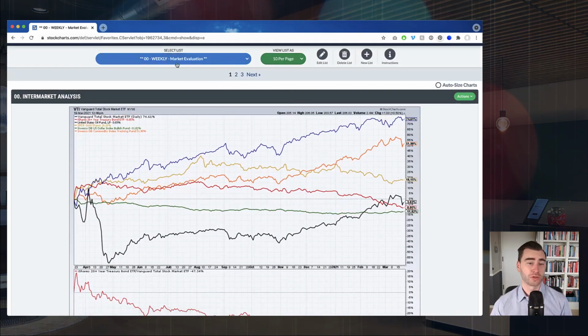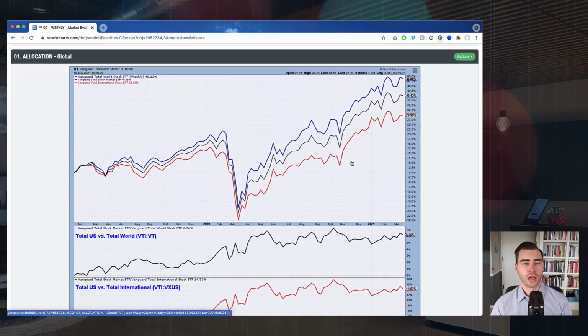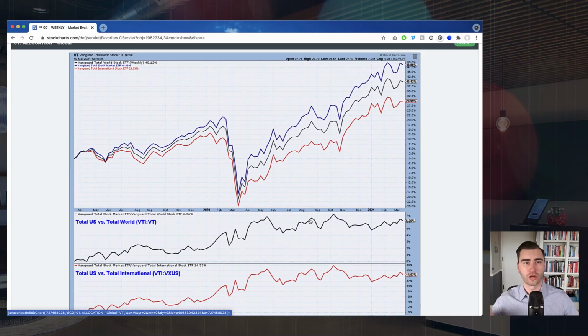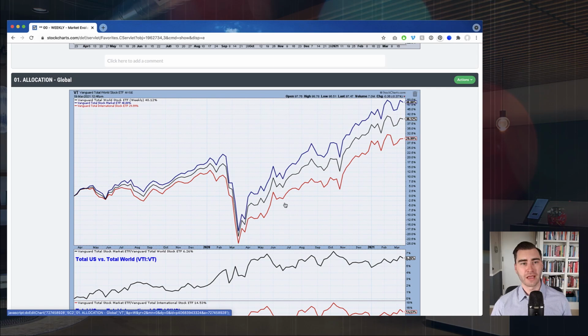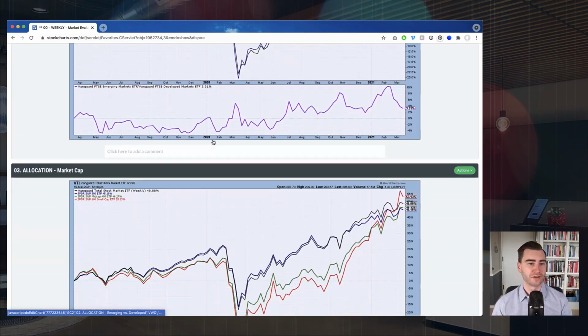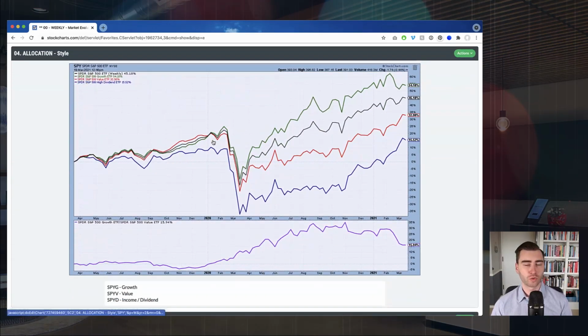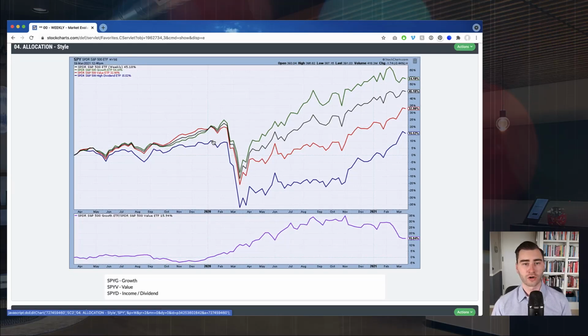We're starting with that weekly market evaluation list. Here's my intermarket review that I do every week. Then I jump into the major global equity markets in 3 buckets. These are Vanguard ETFs, actually pretty interesting. One is the total world, one is the total US, and then one is basically the total world minus the US, total international market. So I can look at all of those. I look at emerging versus developed, the different market cap levels for the US. All of this I can just scroll through, run through these charts in this list.